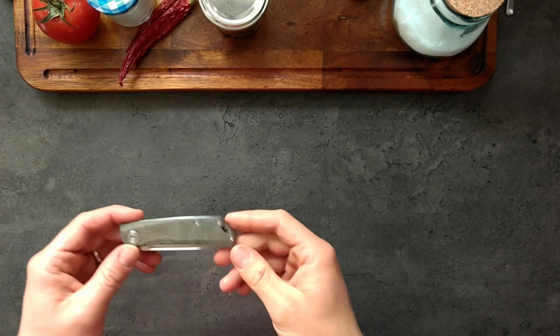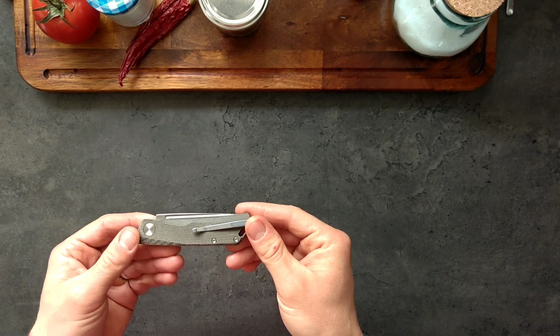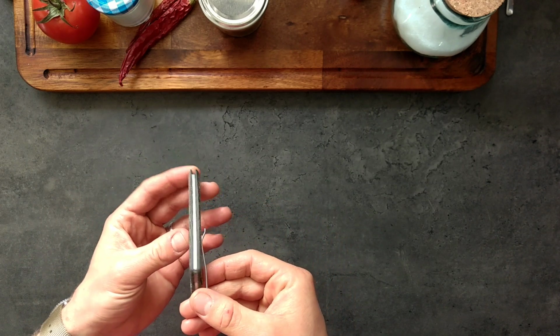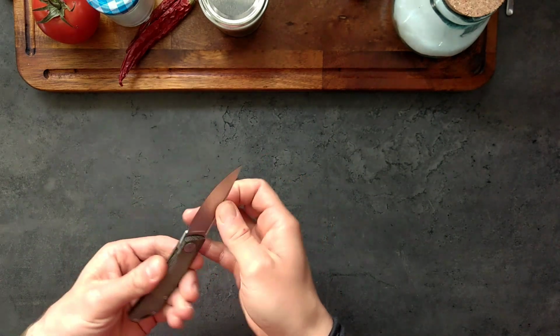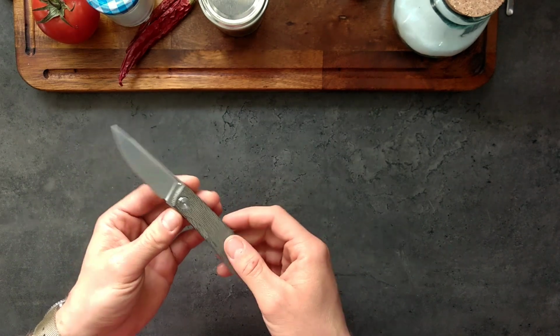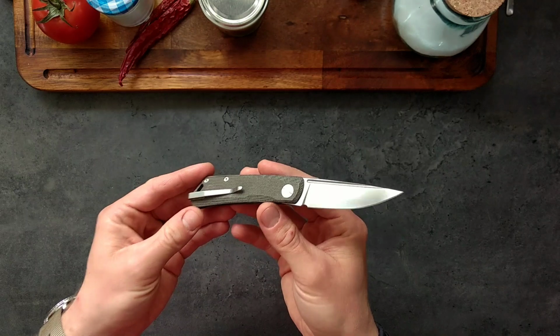Few collaborations between production knife makers and custom designers have been as fruitful as the one between Real Steel Knives and Jakub, I won't pronounce his last name, from Poland, also known as Poltergeist Works. The latest offspring of this unholy coalition is the Real Steel Luna Slipjoint knife, which you see here. This one being the Micarta version.